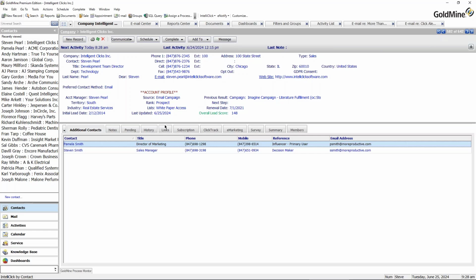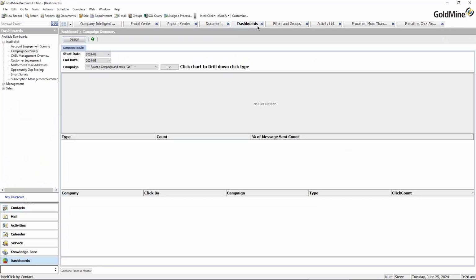No, I think we're starting to see that IntelliClick is a really powerful, well-rounded email marketing solution, and it's got advanced features that you don't often find in other solutions, like those forms and the website tracking. And the key message is that everything is tracked in GoldMine. This was written for GoldMine. It understands GoldMine. It even understands quirky things like additional contacts. So all that data is in GoldMine, and ready to be used for future campaigns and reporting that you're going to be going on to now.